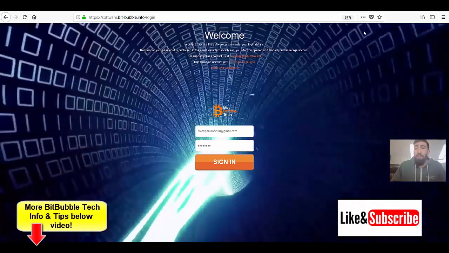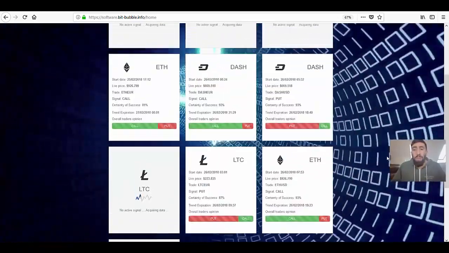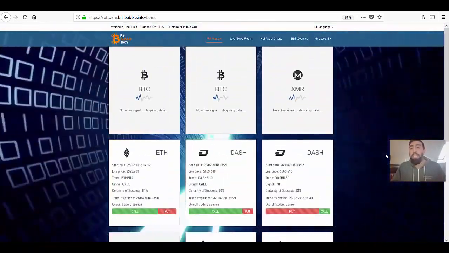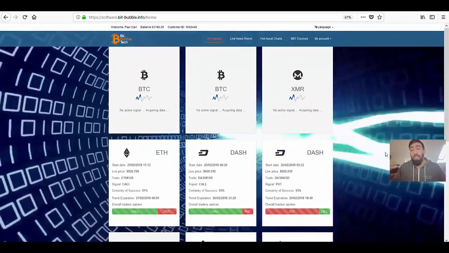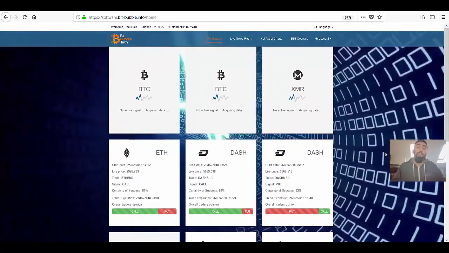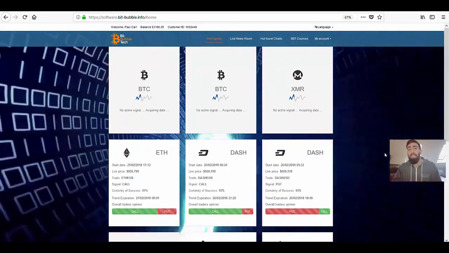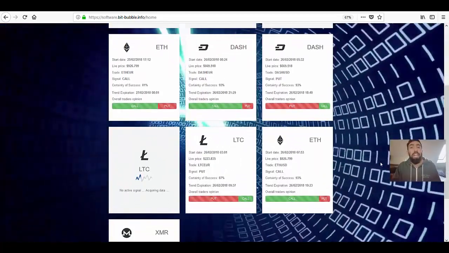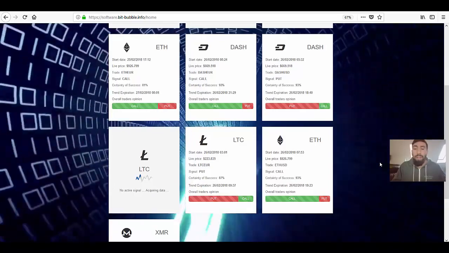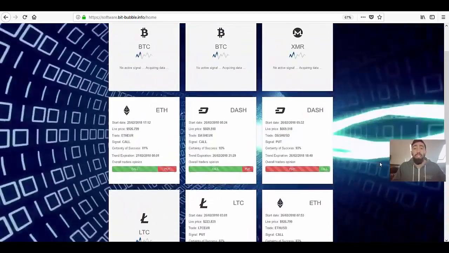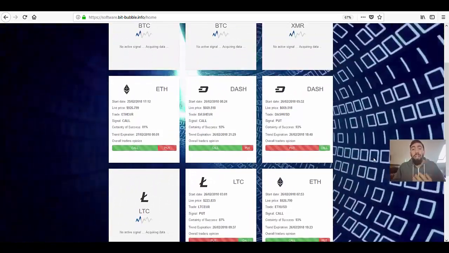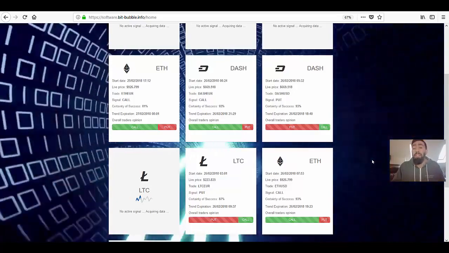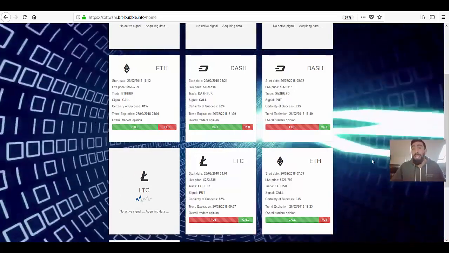So guys, as you know, we've been using BitBubble Tech for several weeks, guys. It's a simple automated trading software, one that specifically targets cryptocurrencies. And what the program does, guys, is it analyzes the markets and it provides you with suitable signals which you can take anytime depending on current market conditions. And what's great about the software, guys, is that each signal provides you with everything that you need in order to initiate a trade.